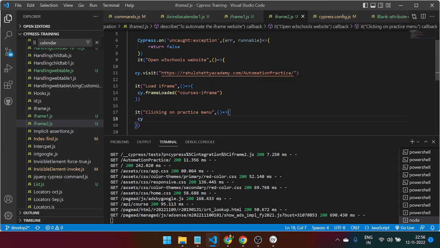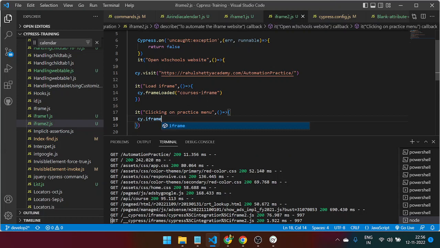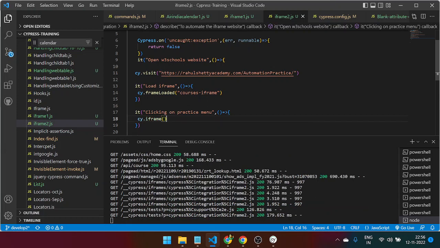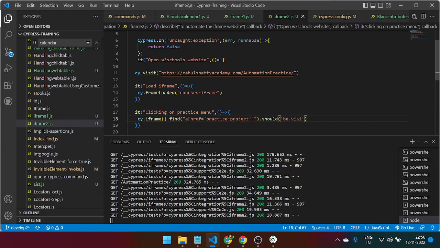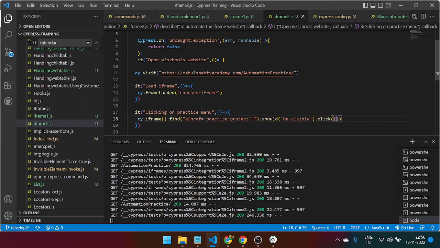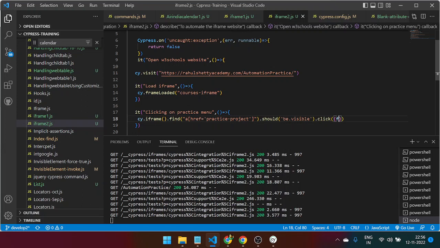I try cy dot iframe, then function return dot find, put the locator here, then should be visible, dot click. You have to put force true also. Check out what result I'm getting now.